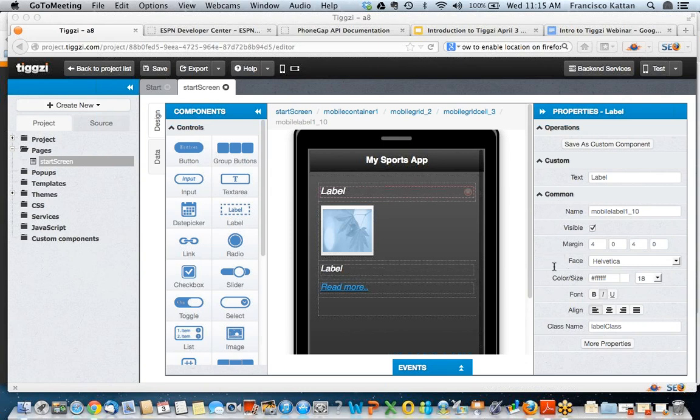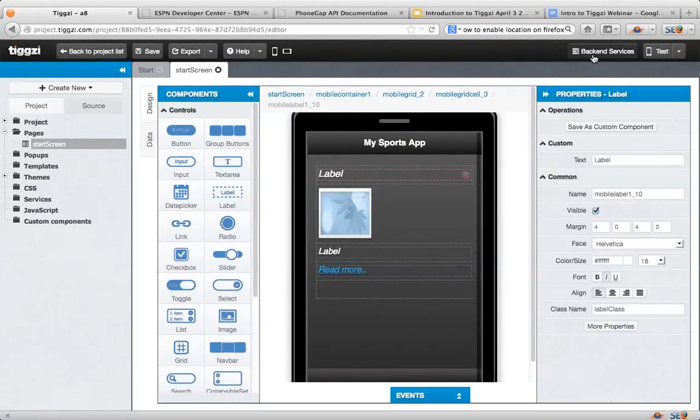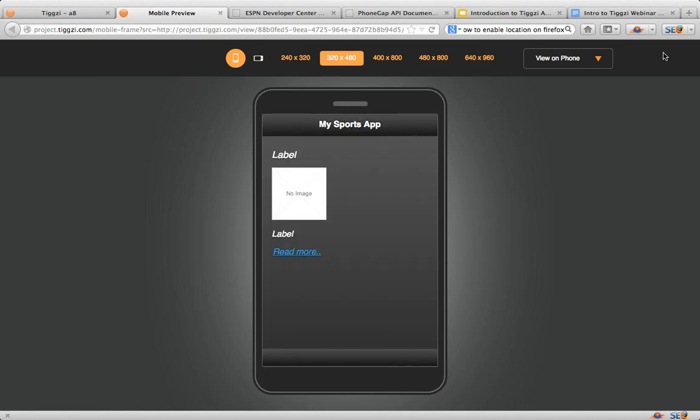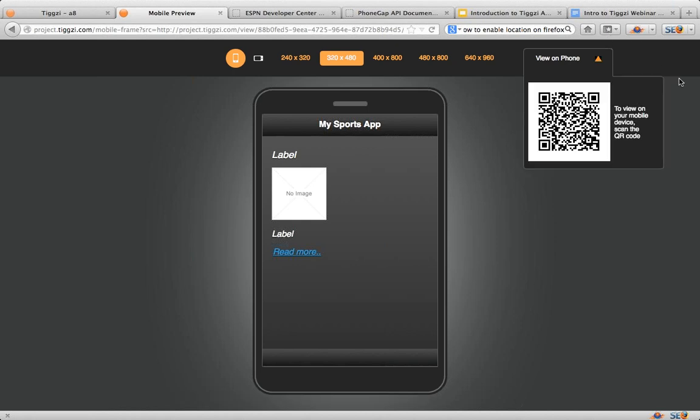I'm going to publish this URL in the chat window. But better if you have a QR code reader. I'll show you again that code so that you can read and follow along on your phone. So I'm testing the app, and you can see it doesn't do very much. It just shows the user interface that I created, but it is a complete app. You know, it shows the two labels, the picture, the link.